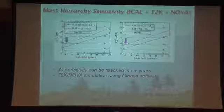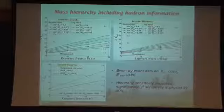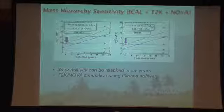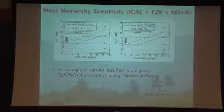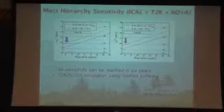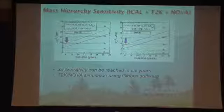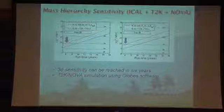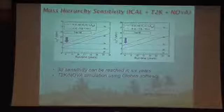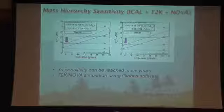And what can they do? Oh, NOVA and T2K? NOVA has some sensitivity to the mass hierarchy, because it has some matter, but not enough. The idea is that if they combine NOVA and T2K, as plotted at Neutrino 2016, they've shown sensitivity to the mass hierarchy and delta CP. So NOVA by itself doesn't have a lot of power? It is difficult for NOVA, simply because it doesn't have enough matter, and here you depend upon the matter effect.